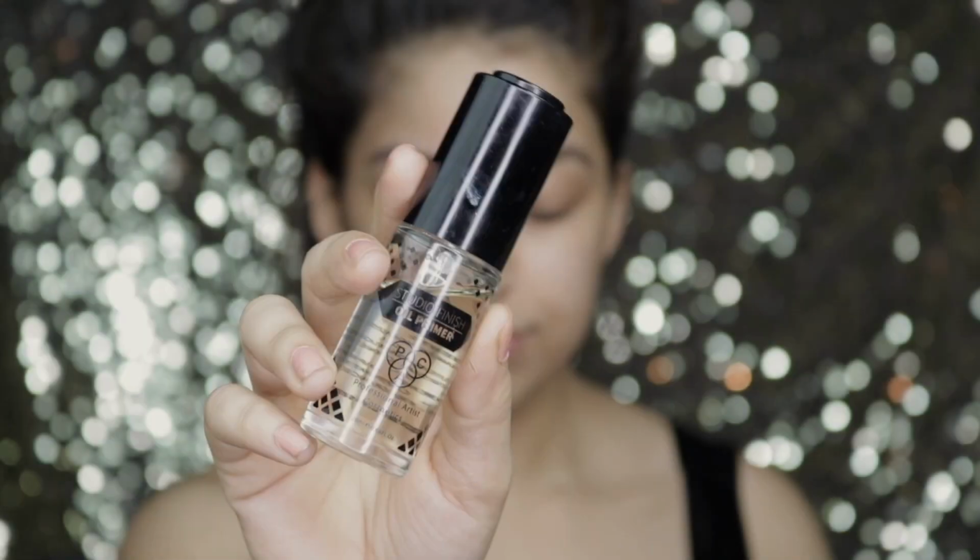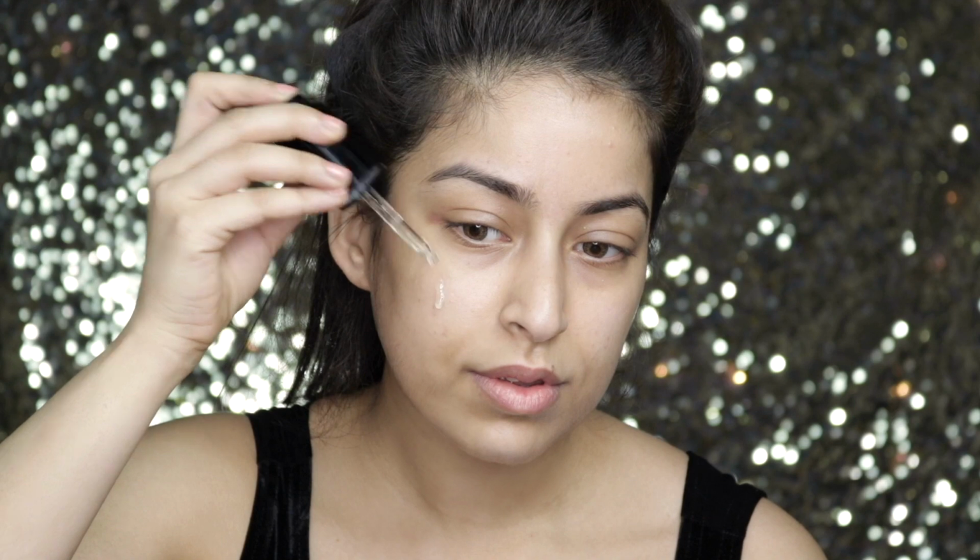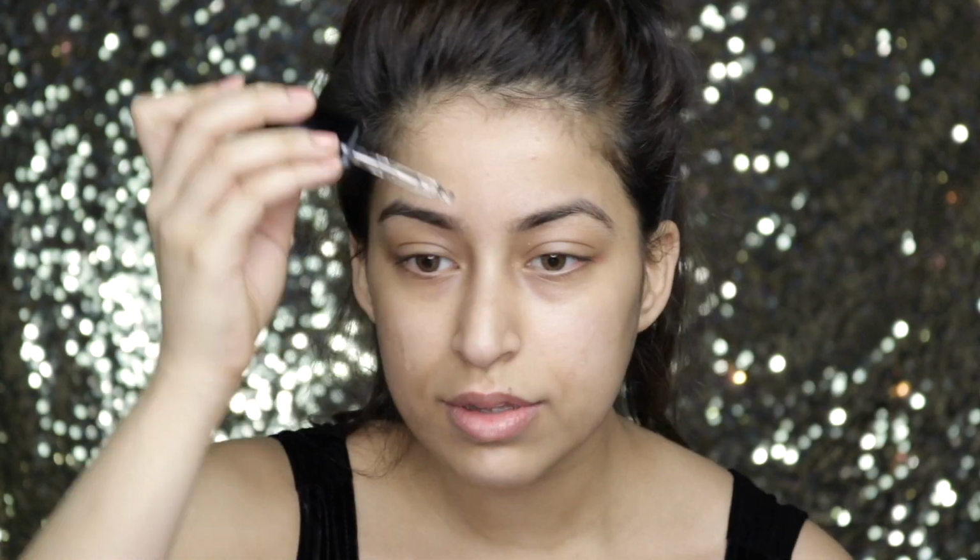First, I'm going to apply the Pac Studio Finish Oil Primer. I love this primer because it's infused with jojoba oil, which nourishes the skin and also gives a natural shine to the skin. Though the product is oil-based, it does not make my skin look oily, as well as gives a nice dewy finish. It also holds my foundation for a long time and does not make my foundation crease or even melt.